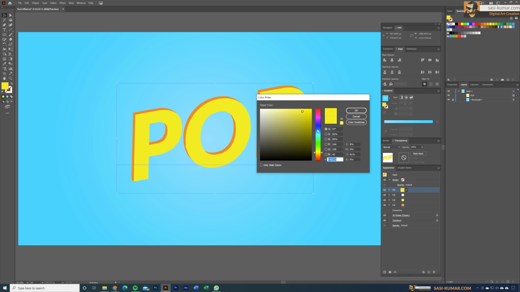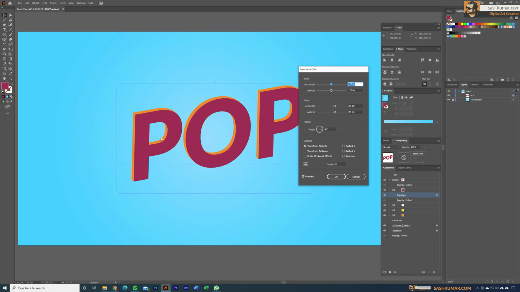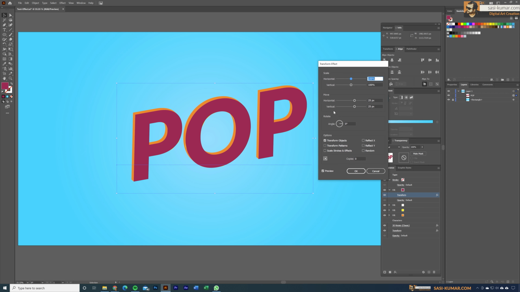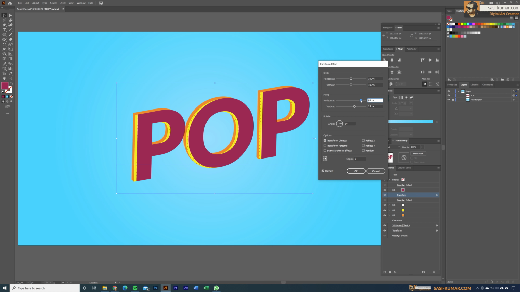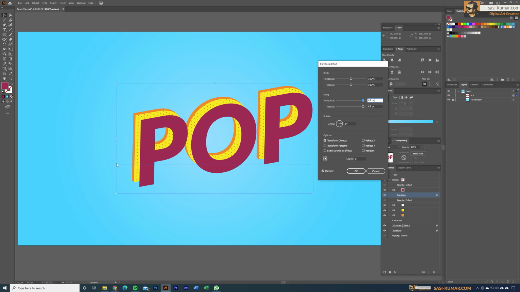Okay, so let's bring it in here, and for this we have to change the color. Let's go in and I'm going to change this color to maybe a darker tone, something like this. It's fine, we can always change the color later, guys, don't worry about it. And in here now we can go to the transform and we have to bring this towards outwards. Bring it towards horizontally and vertically. So let's bring it towards to the left first, maybe 85, and also for the vertical I'm going to enter 85. All right, so now we have the second set of layers in here.